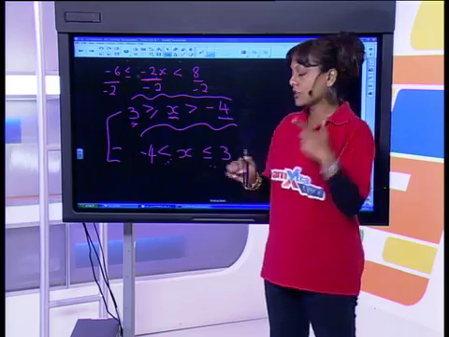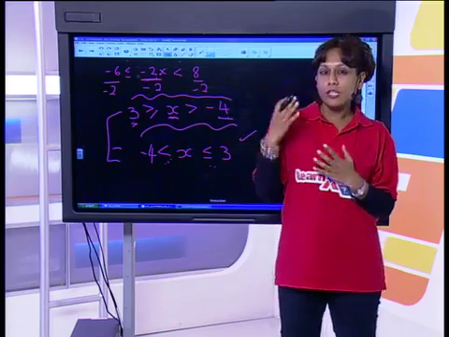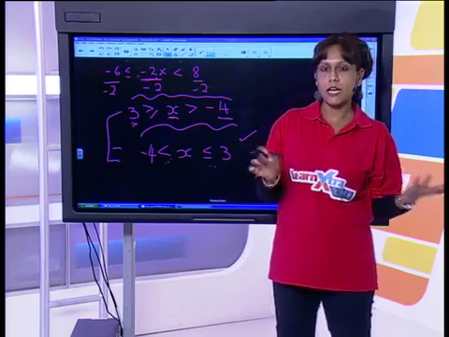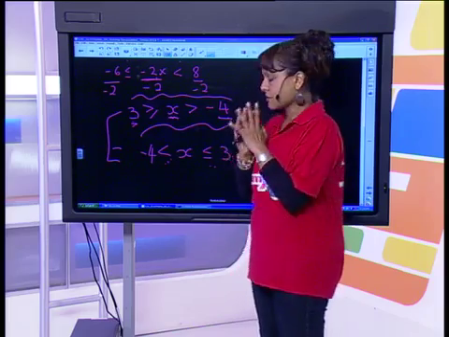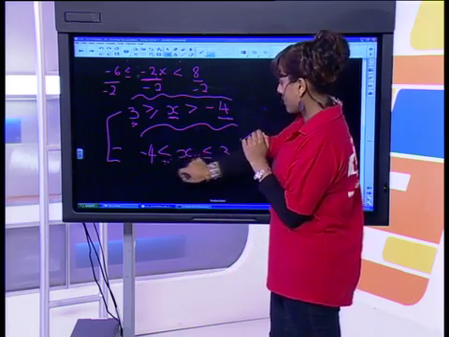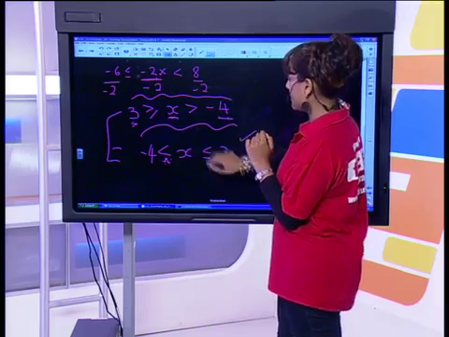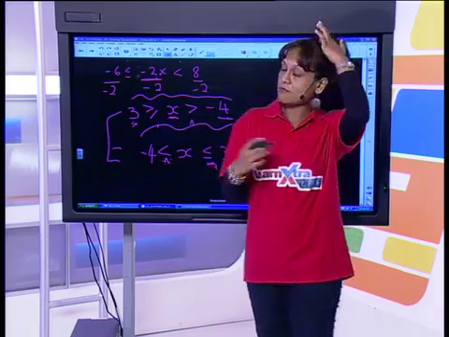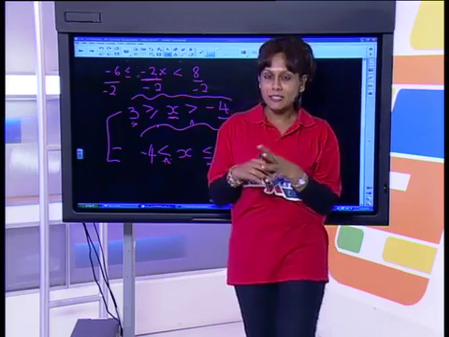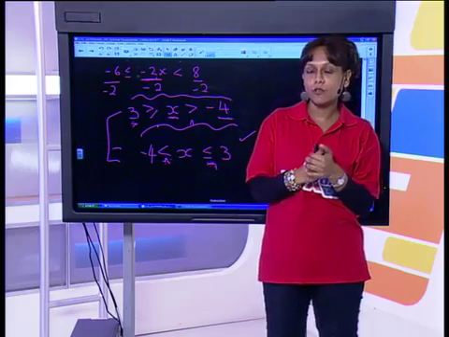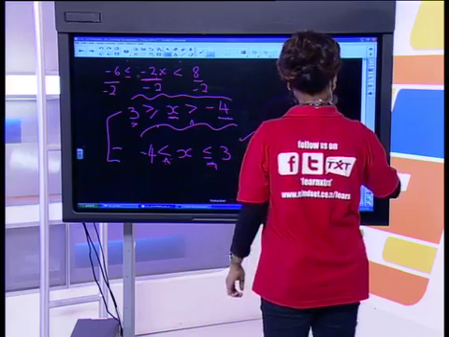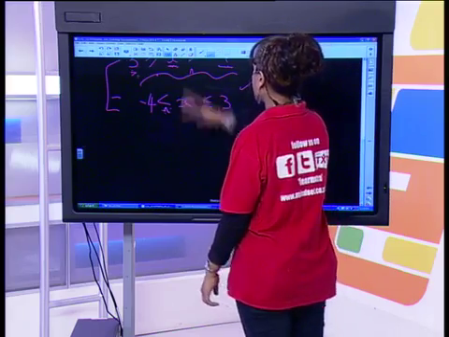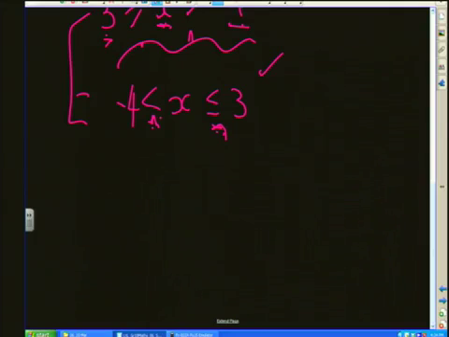You just need to remember, if you write it in this way here, you need to have the smaller number on the left-hand side, the bigger number on the right-hand side, and then your x in the middle. Okay, just make sure you don't get confused with those signs where they're facing to the left, and those ones where they're facing to the right, because they mean exactly the same thing, but some of you I know can at times get confused with what it's saying to you. Okay, alright, so just be careful with the way you write that out. Alright, so I've rewritten it. It means the exact same thing. x is less than or equal to 3, greater than minus 4.